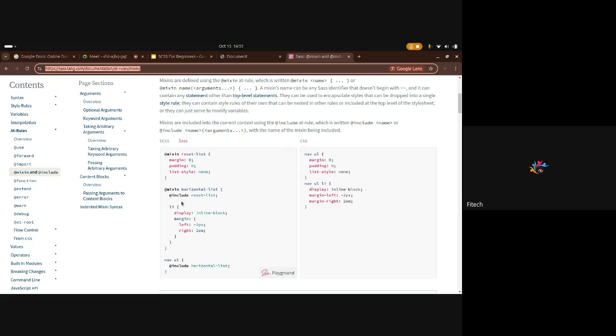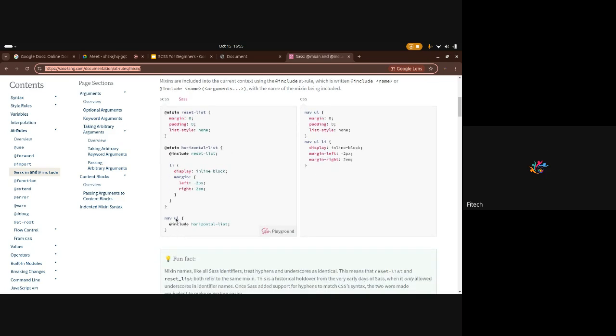So inside this mixin, after we've included these styles, which it is going to inherit, we are going to add display inline-block with margin, and the styles given there, right? All right. So we also have the nav ul, right? For this nav ul, we want to include horizontal-list. Okay. So now this is the compilation in CSS.